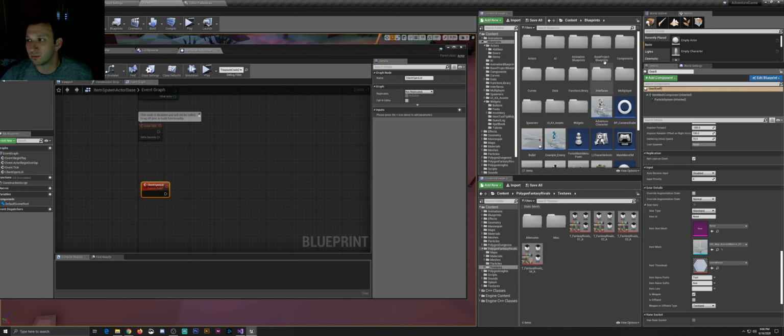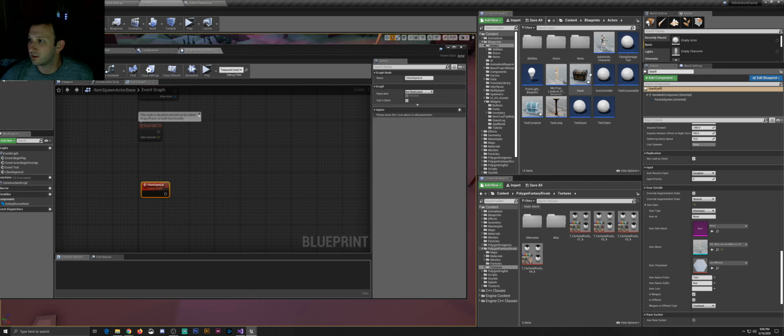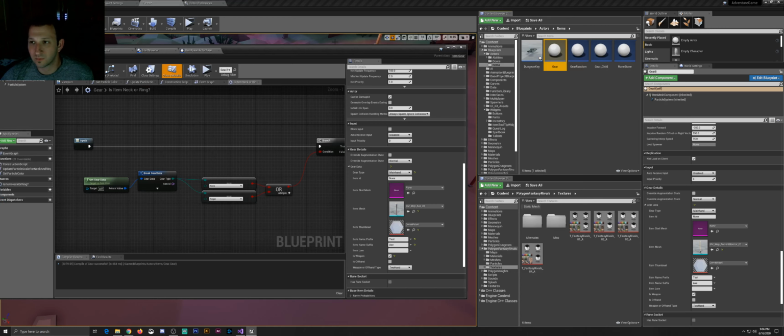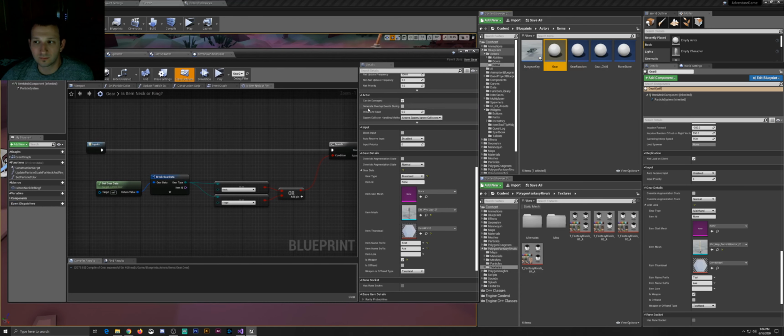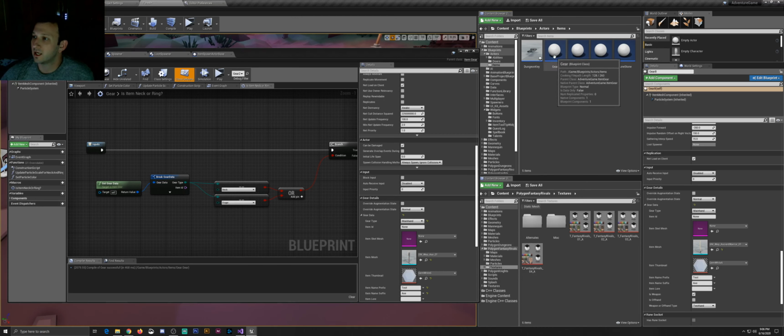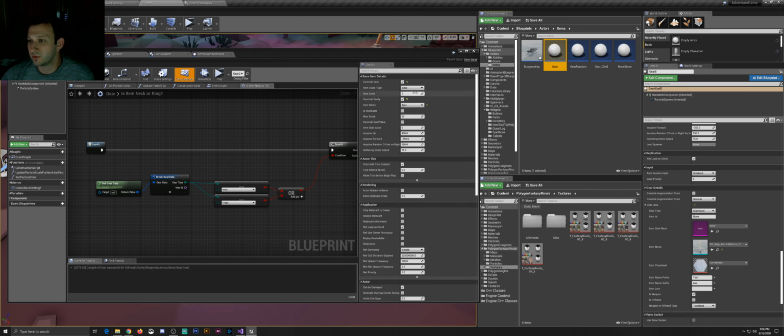So if you go to your blueprints, you're going to create your child actor, and it's going to be a gear. And in the gear, this could be your gear base, right? I wouldn't even mess with it. I would just say, okay, I'm going to make a gear item and a random gear item, whatever you want to do. But just make sure that when you do go make these, you go in here and set your item class type to gear.